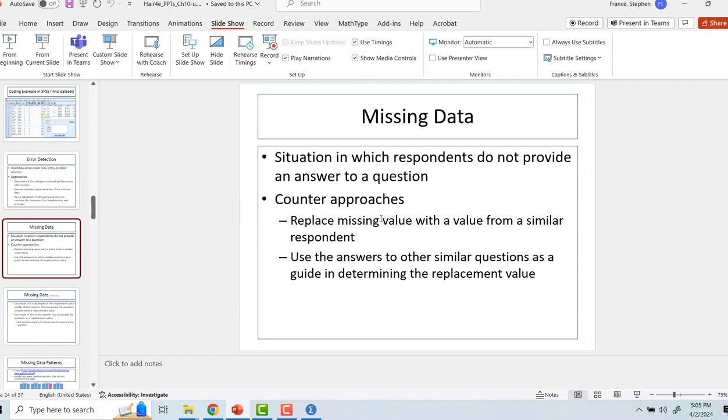Now, that's not always particularly good, because sometimes it reduces the variation in the data by always putting the averages in. But there are other methods. There's one method called statistical imputation. And statistical imputation basically looks at the patterns in the data and intelligently creates a data distribution and estimates what the missing value will be.